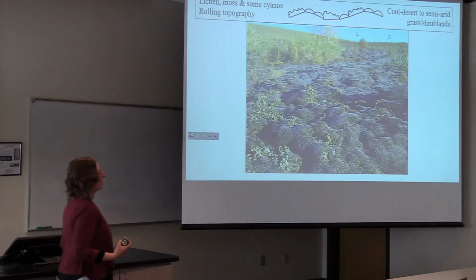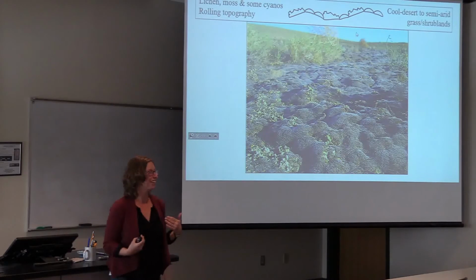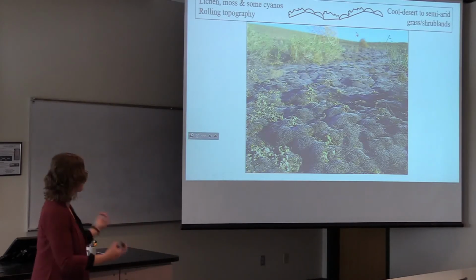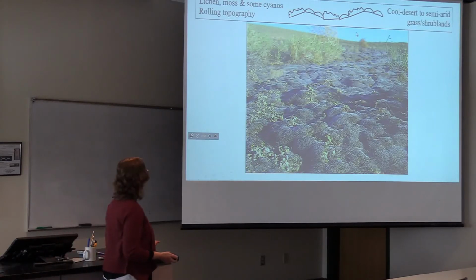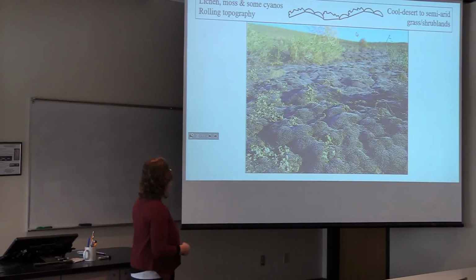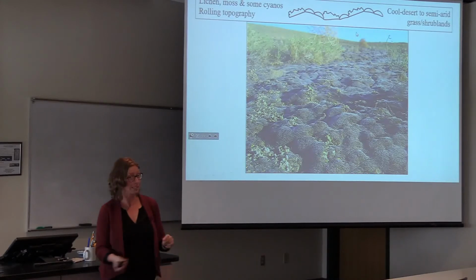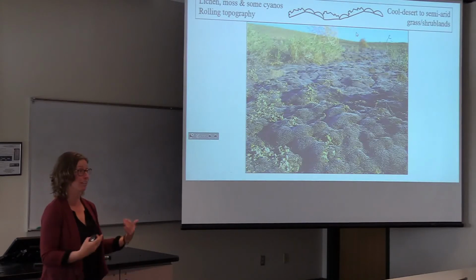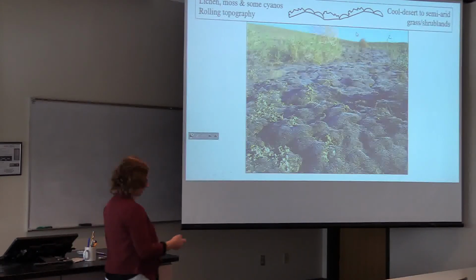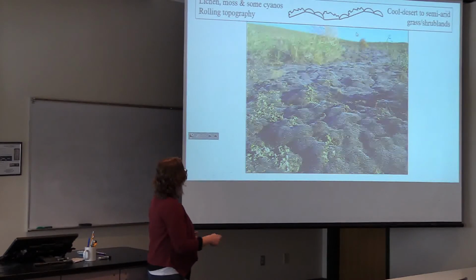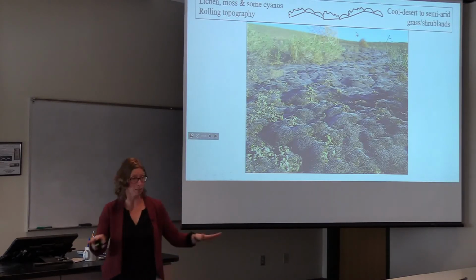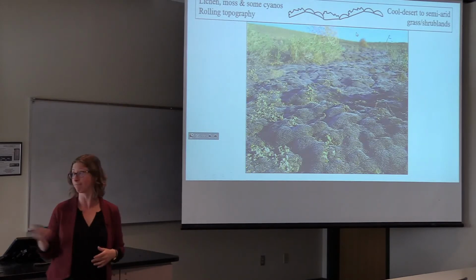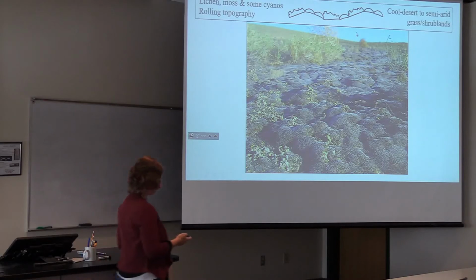And then moving even into less arid locations, when you get into cool deserts, semi-arid grasslands, semi-arid shrublands like where we live, like in the Great Basin, we start to see lichen and moss becoming more present in the biocrust community. There's a lot more precipitation, so these organisms can occur at greater abundance. And they tend to create this rolling topography on the landscape between the vascular plants. And these are the types of biocrusts you would see here, if there wasn't snow covering it right now.